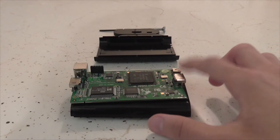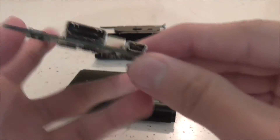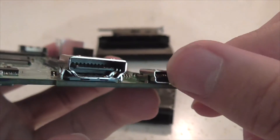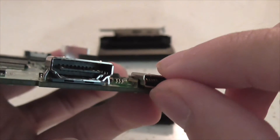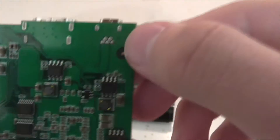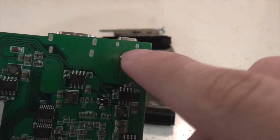So the problem I'm having is the USB part of it. It came loose and you can see it just moves — it's not supposed to move. It's because the solder on these parts right here — these five and then these two up here — have come loose, like under it.